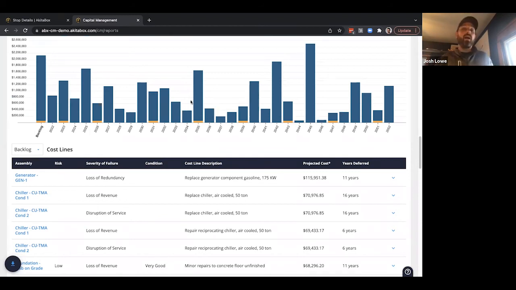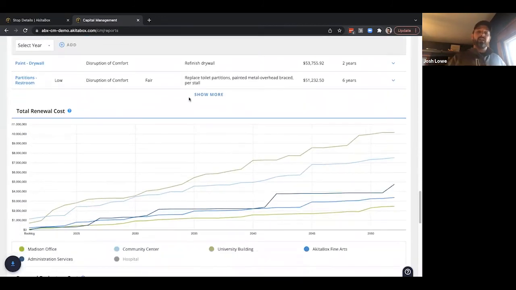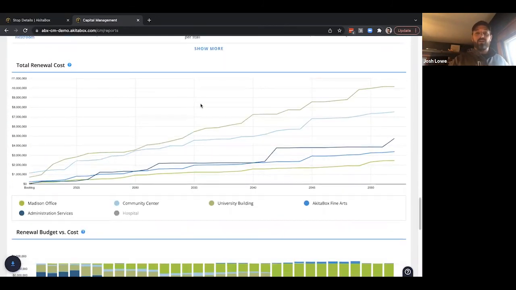Now, where I also like to dig into this stuff is if I go down here to some of my graphs, we start to show total renewal costs. So what's our lifetime value of owning that building, right? How much money am I going to spend, and which building's lifetime value increases faster than others?